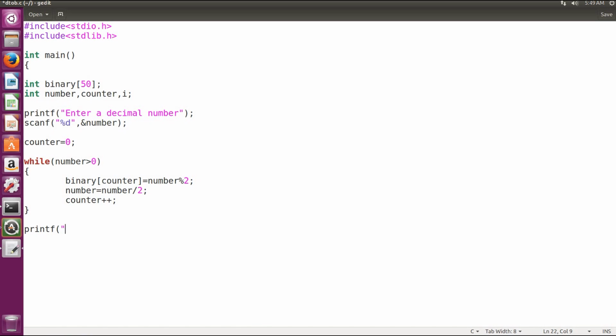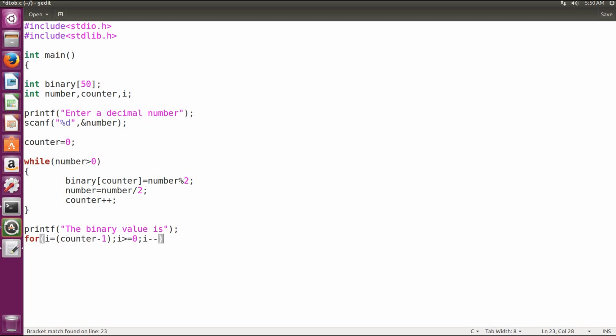So print the binary value is, okay. So for i equal to counter minus 1, because we have initialized counter to 0, and i is greater than or equal to 0 and i minus minus.